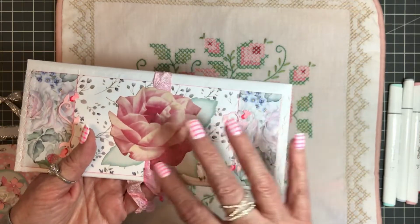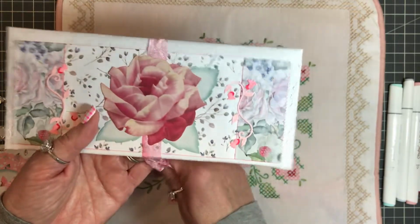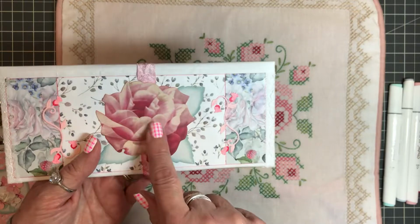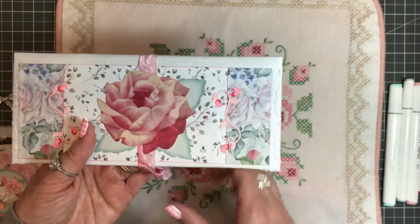So not the leaves. The leaves have the collage medium on them. But this piece, because it's holding down my closure, is put on last. So instead of doing my Stickles this time, I left it as is. It's nice and smooth. It has a great feel to it.